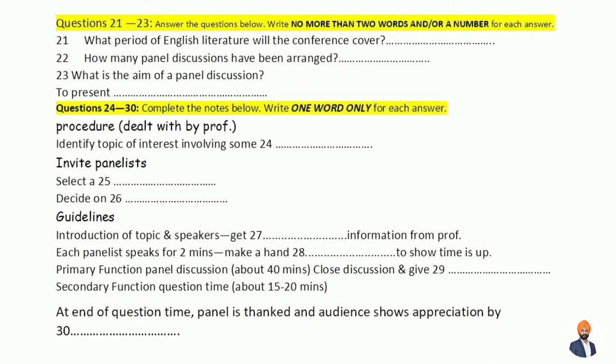Stuart will help maintain control during the question period by ensuring that as many people as possible have a chance to ask their questions and that no one member of the audience tries to dominate. With about five minutes to go, he'll announce that there's time for only a couple more questions, then announce the last question. Finally, the moderator must acknowledge the involvement of the panellists and invite the audience to thank them with a round of applause — both the moderator and assistant should take part in the applause.